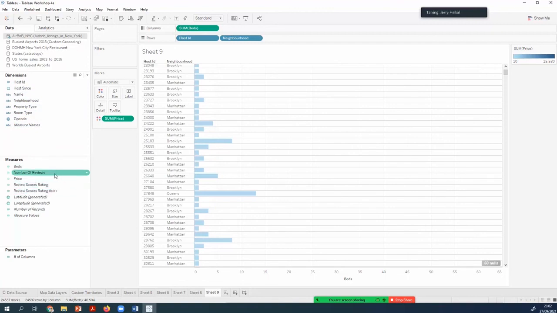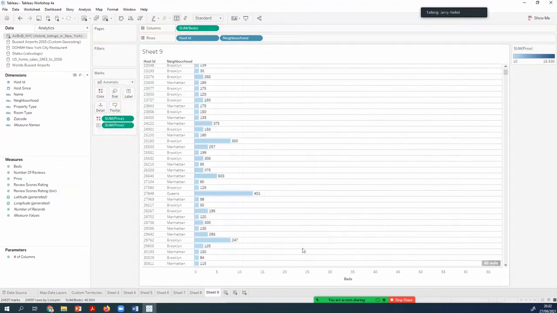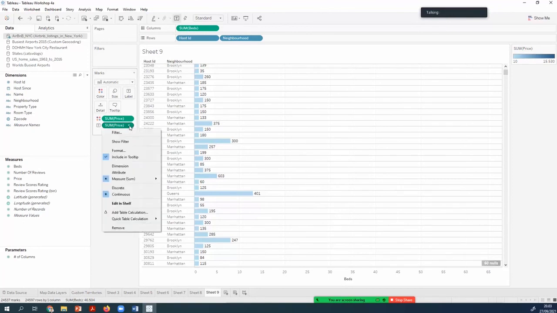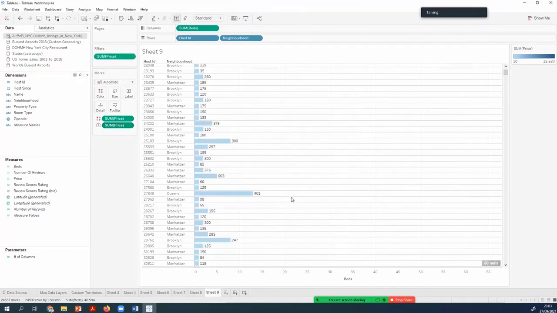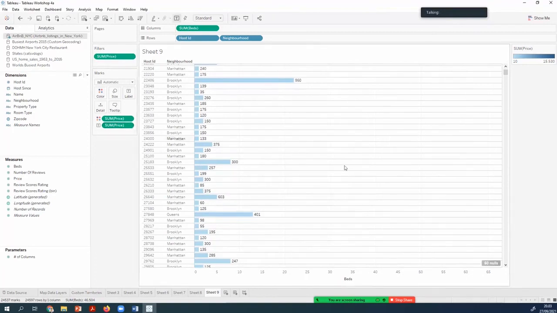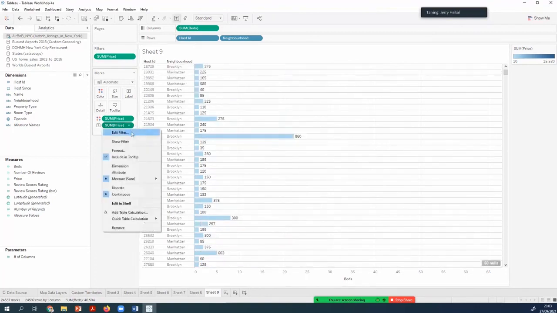Okay, the price? The price label. And then we can have it filtered from the highest price to the lowest price. Filter. Edit filter.